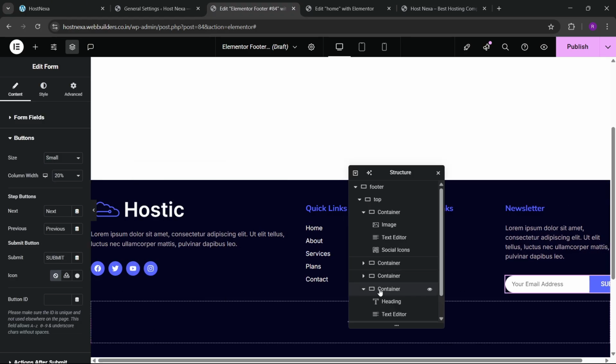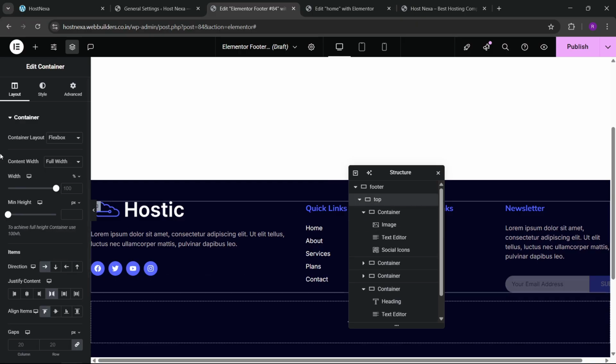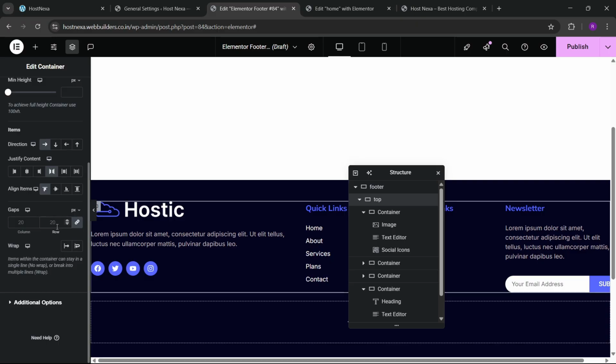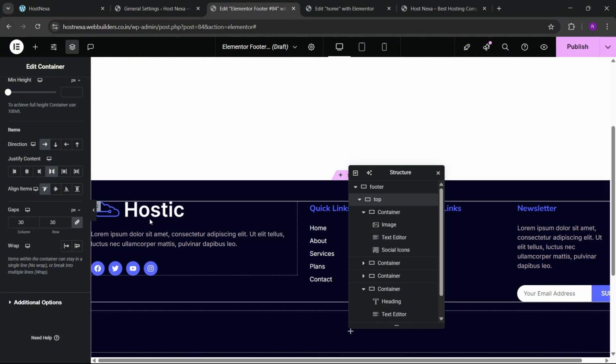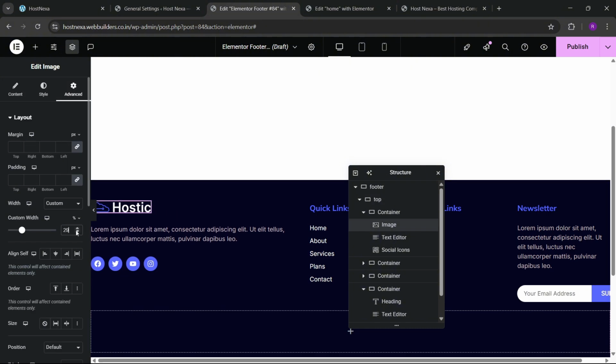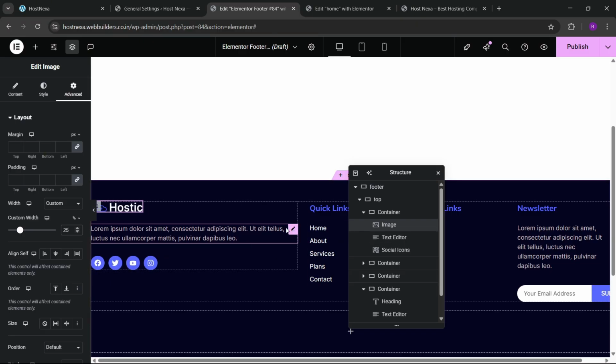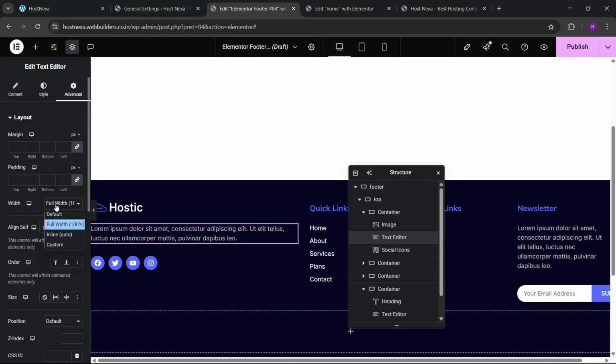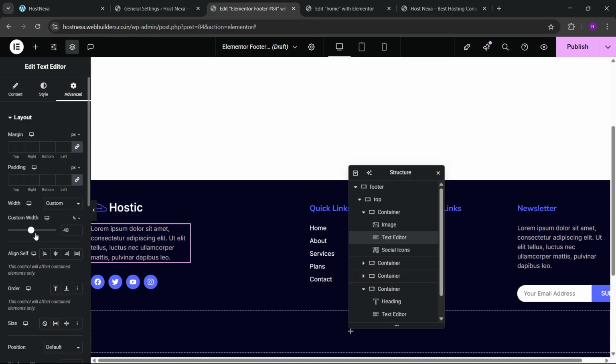Okay, now you can see that here we can have this top, and here we can have this to 30 pixel. Okay, like this. And here also we can go to this, and here we can just play with custom values of this, like this.